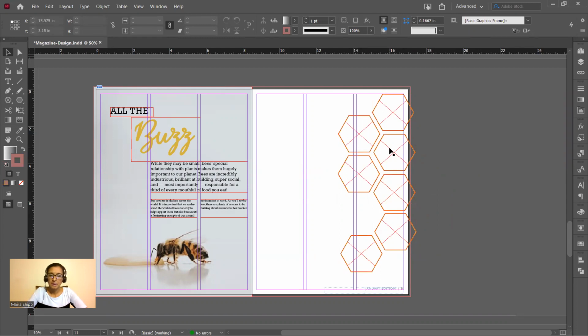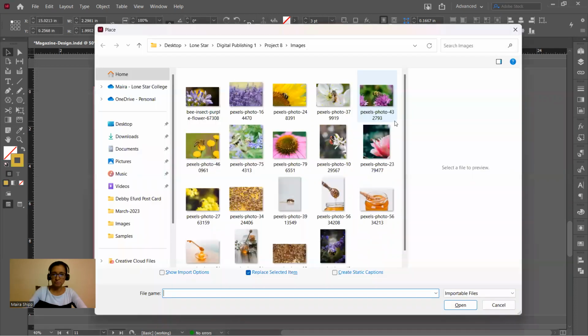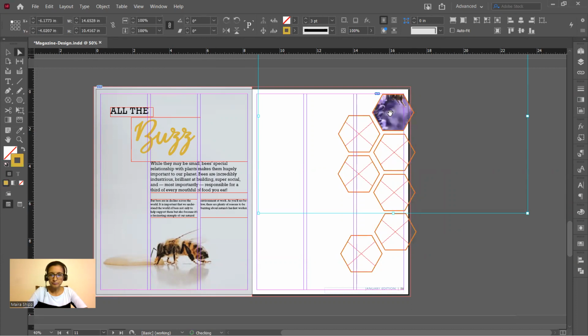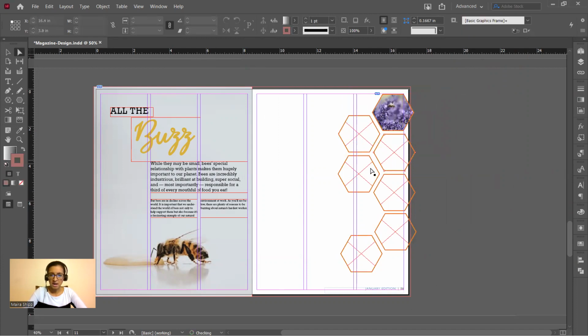Okay, so now I'm going to bring in some of these images. They're really big, so I can something like that. I can leave some of them without any images too, to kind of break up the pattern.